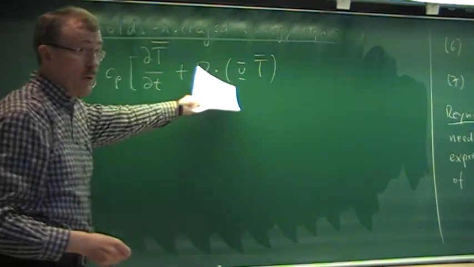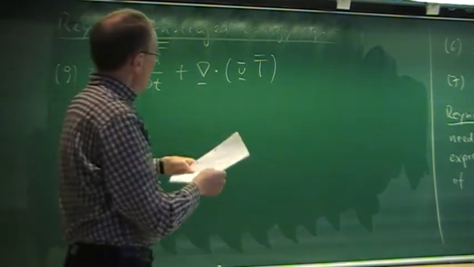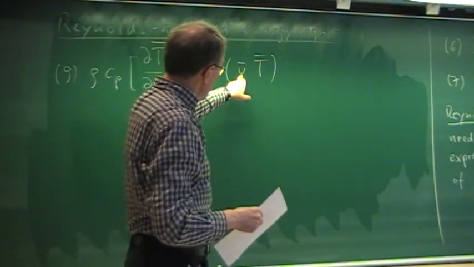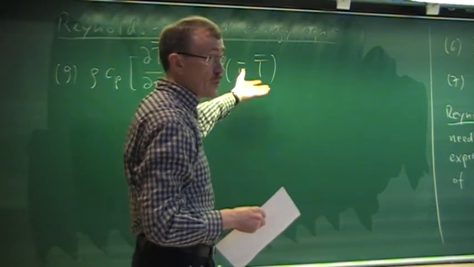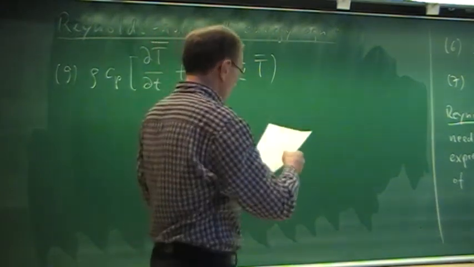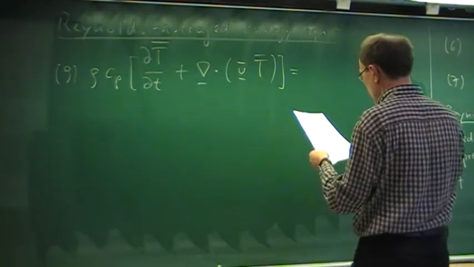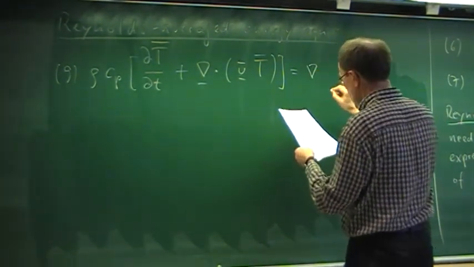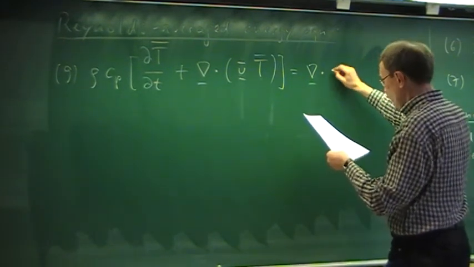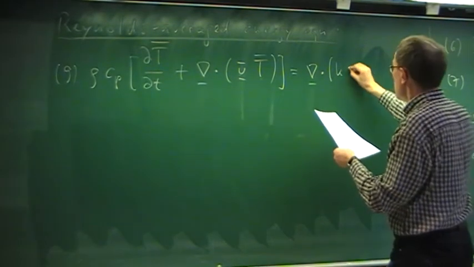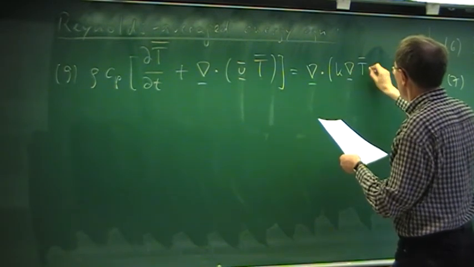And you can see here, from this we will also get a nonlinear term, a term that will contain the u prime and the T prime. Of course, we can have the same argument as we had for uu for uT. That will appear on the right hand side, and then we get the following. That is then first we have the heat conduction, which is described in this differential form, the divergence of the thermal conductivity K times the gradient of the mean temperature T.